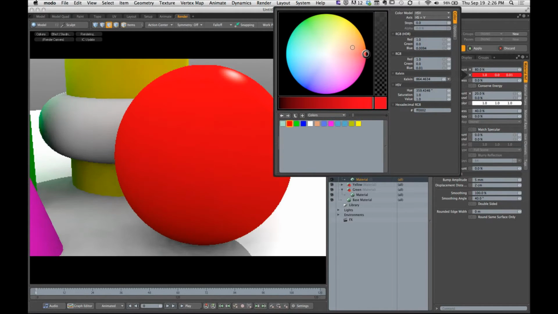In addition to being able to very quickly adjust the hue, saturation, and value of our color, if you examine the color mode over here, we can also change which types of colors we're seeing. Modo has a wide, broad appeal to traditional photographers. Since we're working inside of a rendering system that's very similar to real-world lights and cameras, still photographers have flocked over to Modo because now they can do digital product shots quickly.